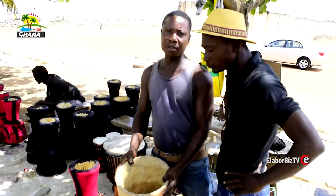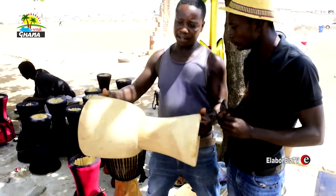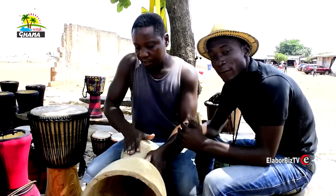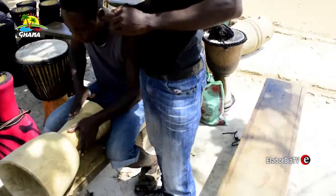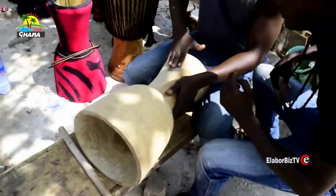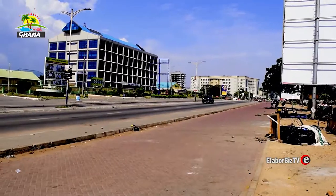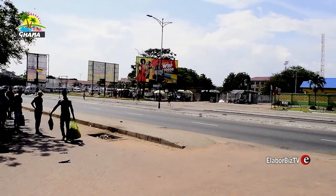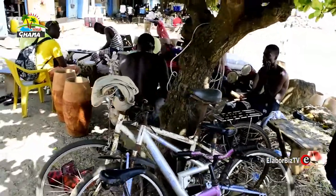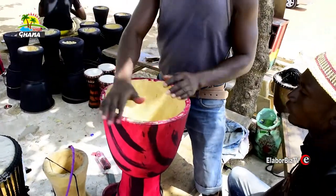This is the wood. We've got the wood from a village called Okwasi. According to this craftsman, no African drum is made by one man. So this is the first process that we go through. They say the process is divided into stages and each stage is handled by different artisans. Here at the Art Center in Accra, Ghana, these craftsmen start making their drums using wooden trunks that have been carved into barrels already in the forest.